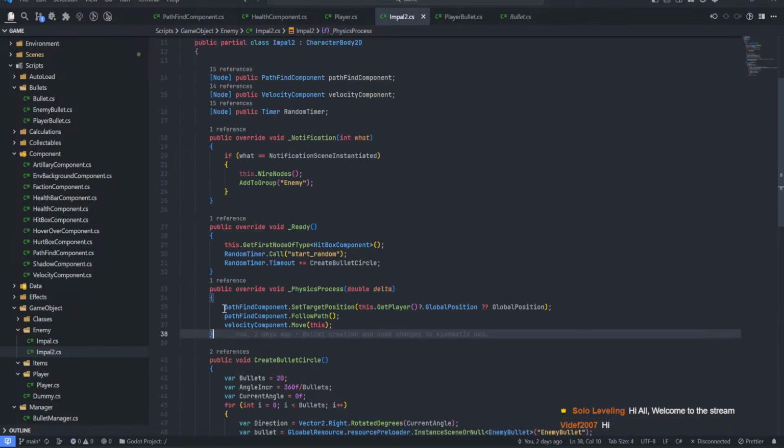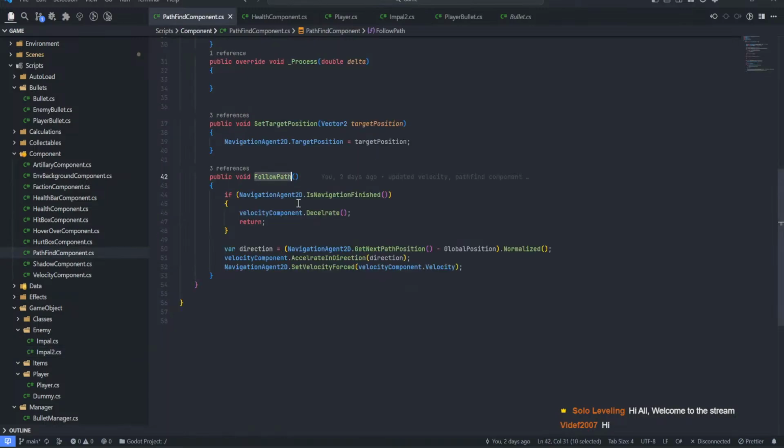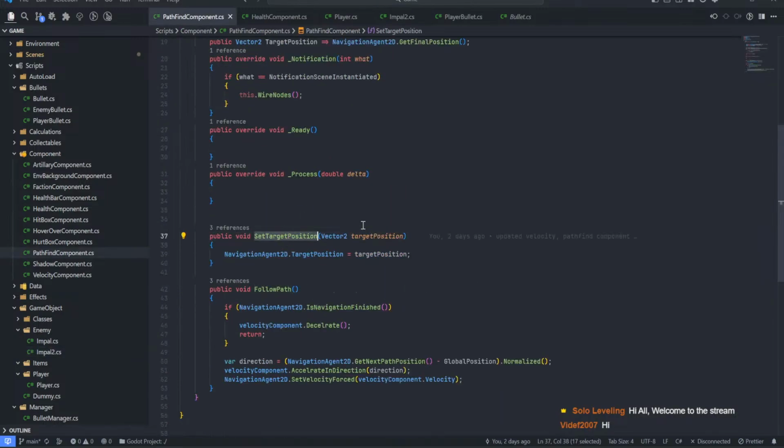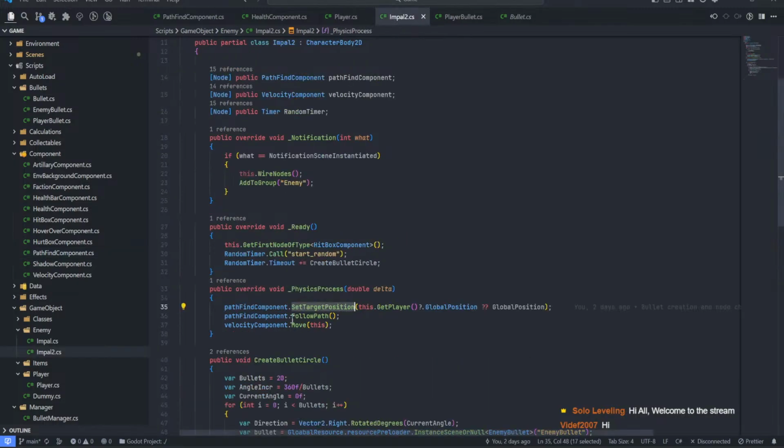In my process, right? Pathfind component set target. I am passing my position. Once I set the position, I'll just say pathfind component dot follow path.